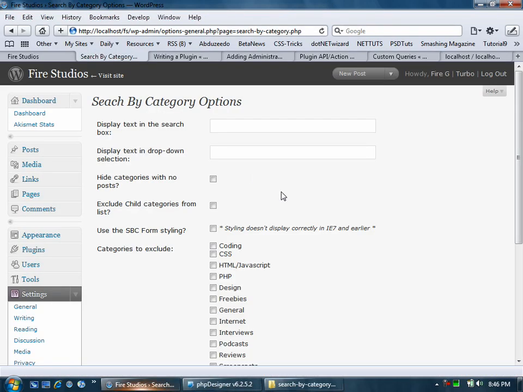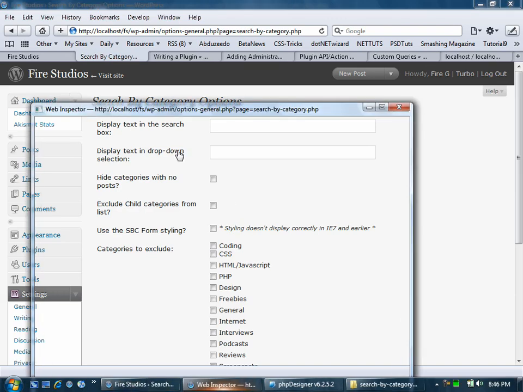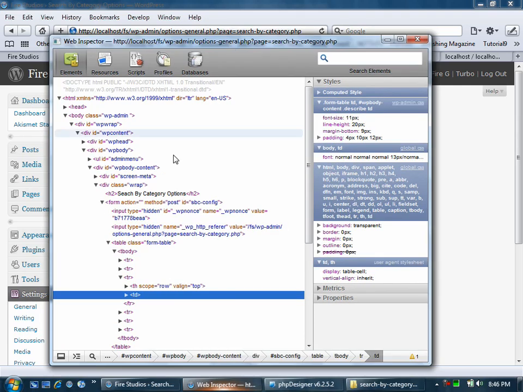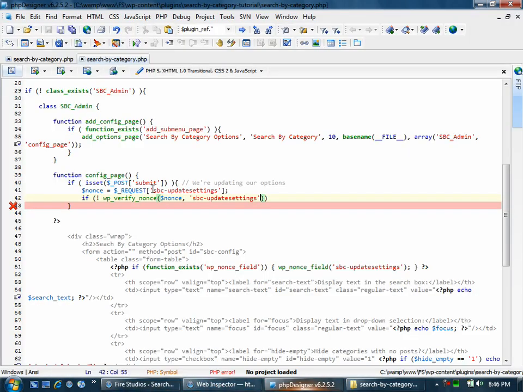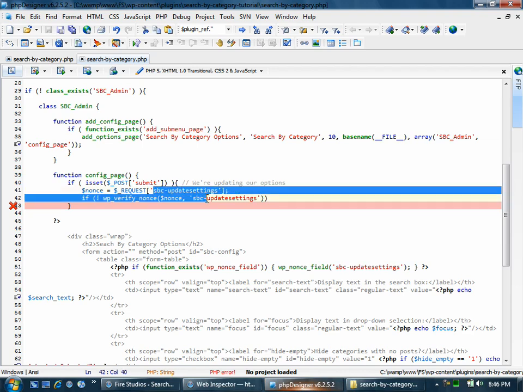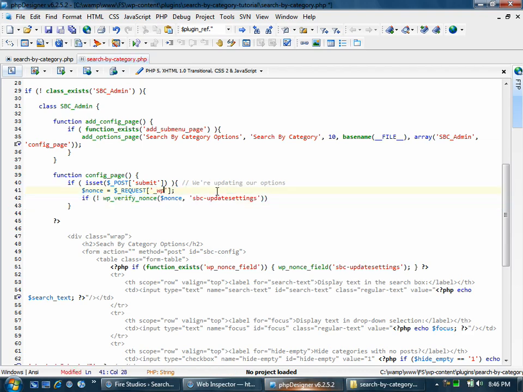Let's come back over here and I'm going to show you the nonce from our table. You can see right here it's got an ID of WP nonce. Knew I had that wrong. So no, we are not going to be calling it in by this. It's going to be called WP nonce. I had that right in my head. What this is going to do is we're just going to kill it and say there is an error, security error. I'm just going to close that if off.